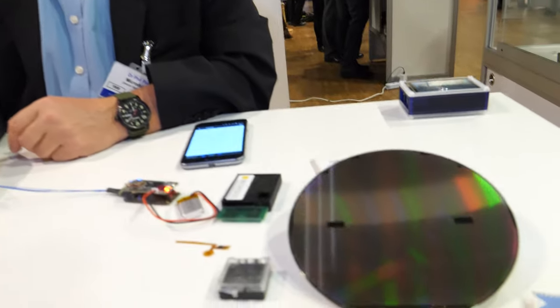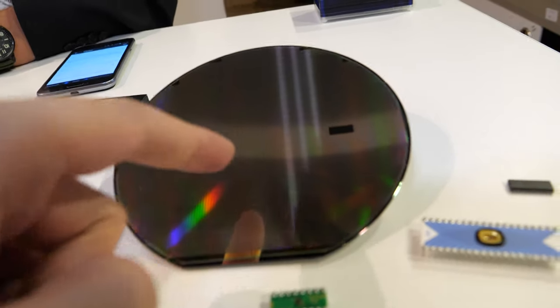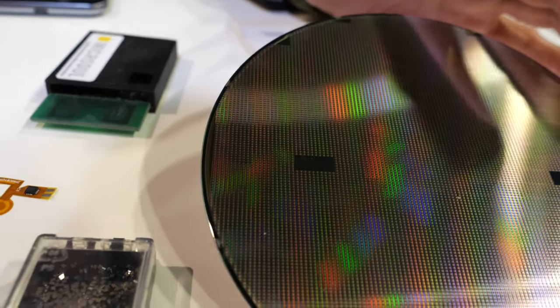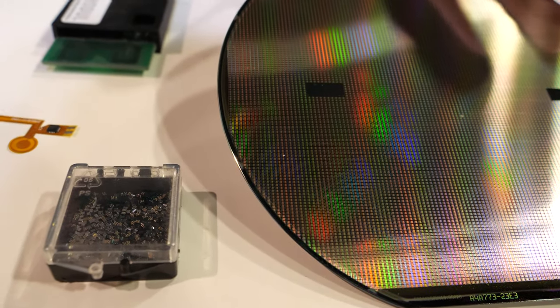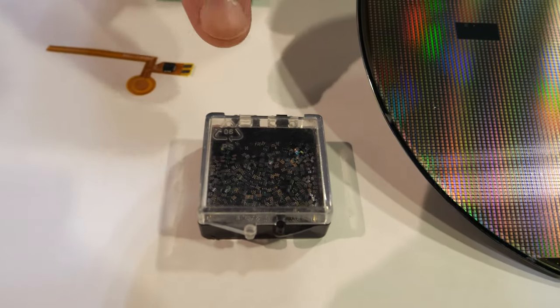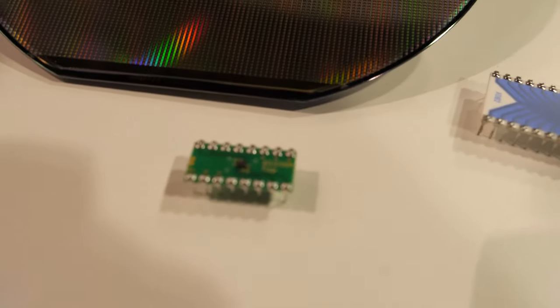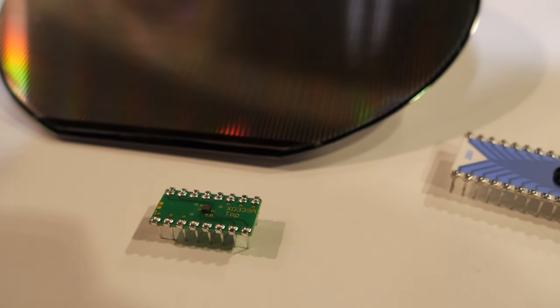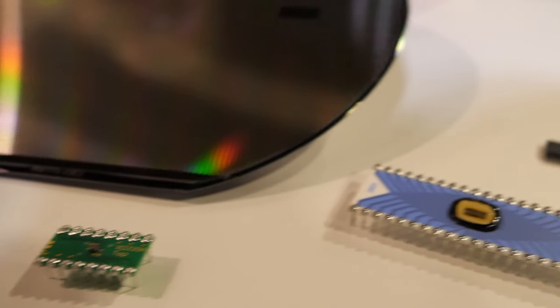It can also be set to check faster — one can configure this in different ways. Mikudu is doing lots of different things. This is just a wafer of silicon — a small six-inch wafer; nowadays we have eight-inch wafers. There are many small chips on there, like these. And here's an example of the chip scale package — you can see how small that is, and it is an SMD solderable component.